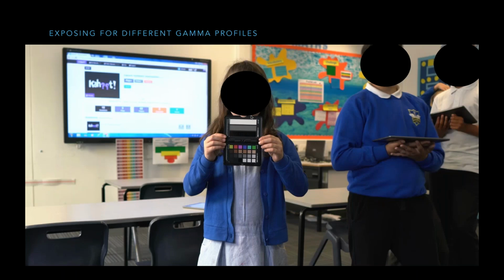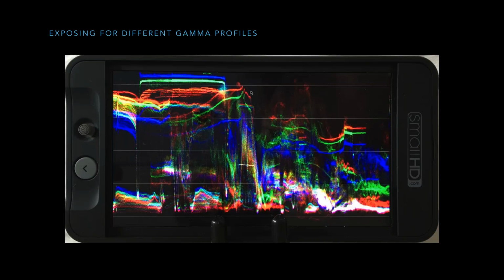Now, at this particular scene, we're inside. There's no bright direct light source. There's no huge dynamic range in this particular shot. So I was using one of the hypergamma profiles, which is based on 709, and as such, this 90% reflectance should be around about 90% on my waveform monitor, and you can see it's right up there. So I've adjusted the exposure in camera, live on set, with that chart there.